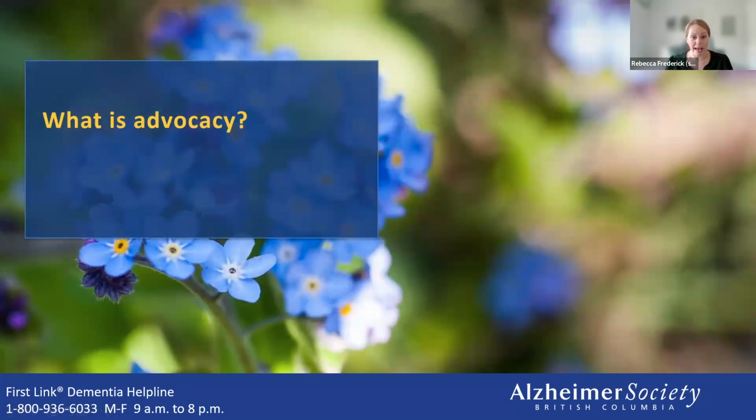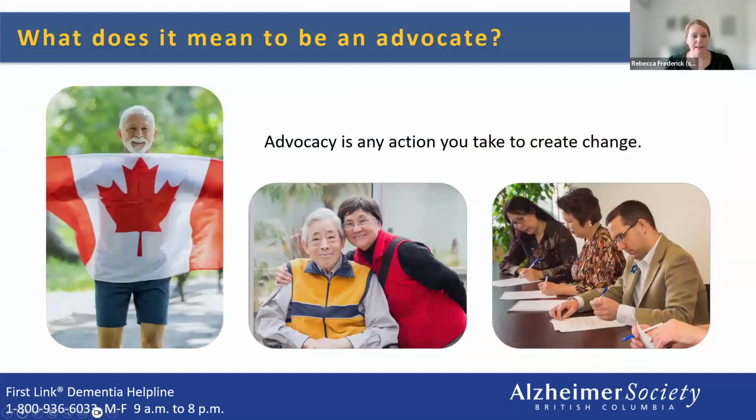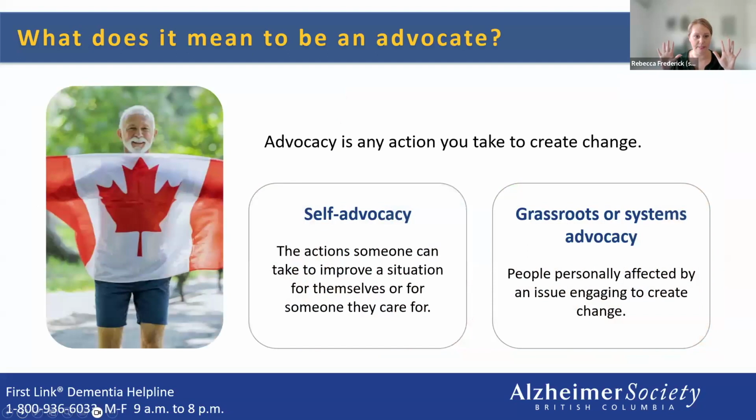So, what is advocacy? Advocacy is really any action you take to create change. And I think of advocacy as including self-advocacy and grassroots or systems advocacy. Self-advocacy are the actions you take to improve a situation for either yourself or somebody you're supporting. While grassroots or systems advocacy are people who are acting in a united way to create change. So they're influencing decision makers, for example.